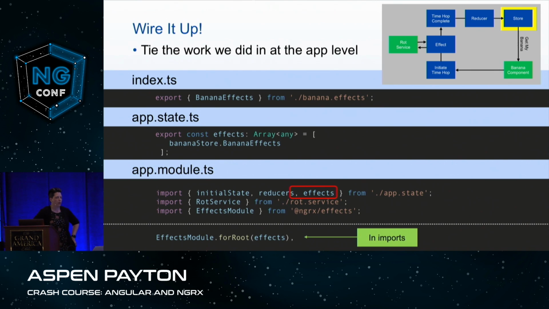So again, we exported the knowledge of our banana effects from our index. We pulled that knowledge into our app level state, and then we did a little bit of wiring within our app module to get the knowledge of this new functionality.